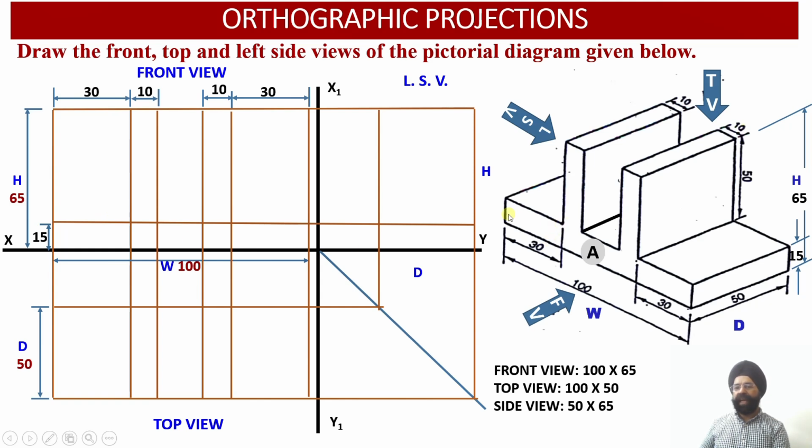Now I need to make sure that there is continuity in the surface A. That is, no straight line will be drawn over here and no straight line will be drawn over here. So I have got the background for the surface A. Let me complete surface A. So please check, this is my bottom block. I am joining this with blue color. Then I will be joining the webs over there, and there is the first web. So there is an integral web joined with the lower block, right? These webs and the lower block are not separate. It is a single solid and the continuity is maintained over here. Then I join the second web. So this completes the front view construction of the solid.